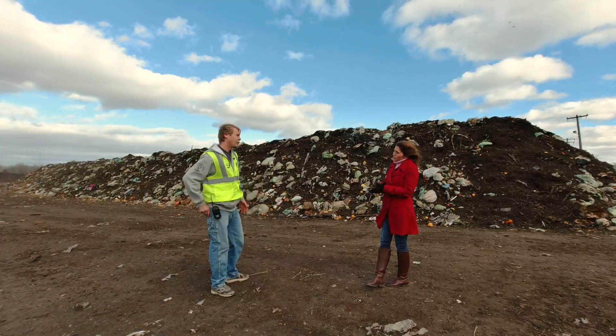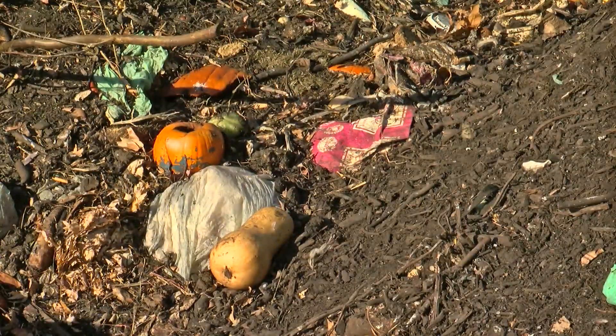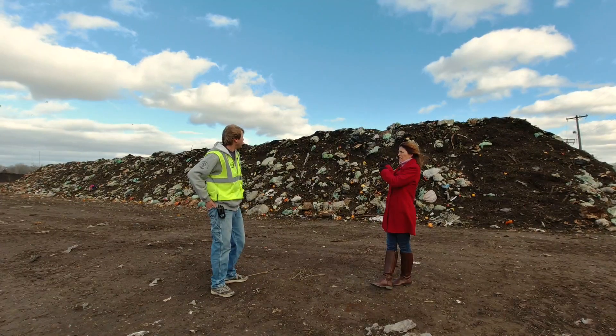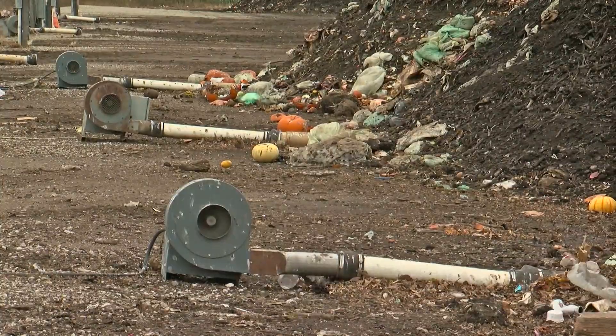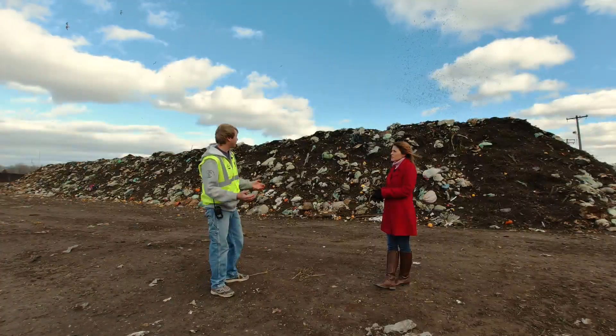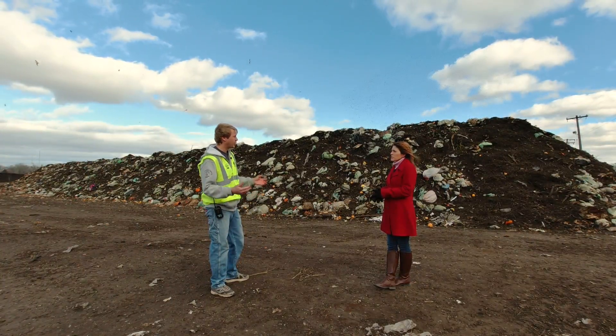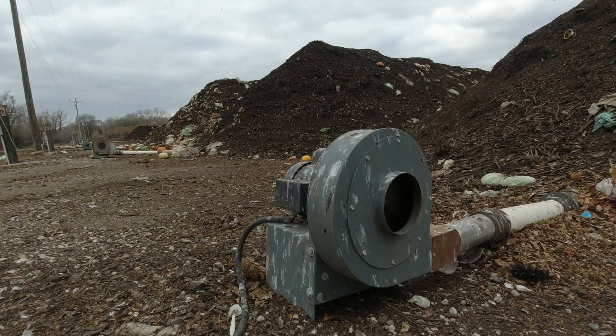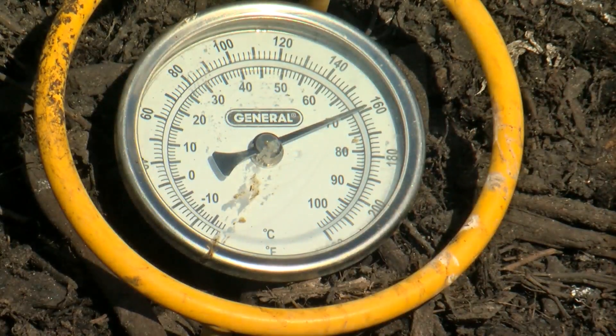This pile is going to sit here for about a month and a half to two months. What is the science of what's happening in this pile? There's quite a lot of science. The biology is the microorganisms that are physically consuming all the food waste, and the chemistry is those microorganisms consuming that material — they're breaking the chemical bonds, and that releases heat, which will further help break down the material, almost like it's cooking it to 160 degrees.